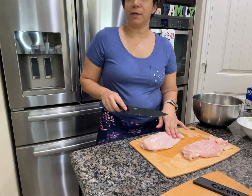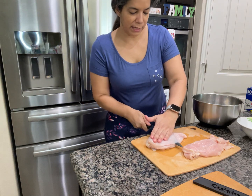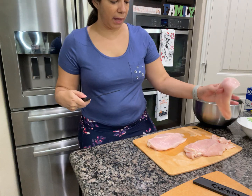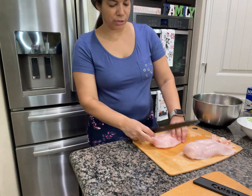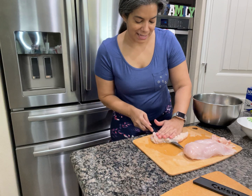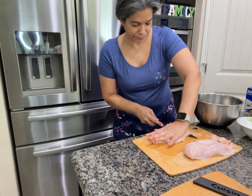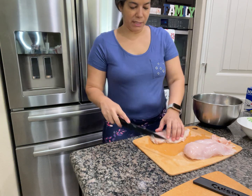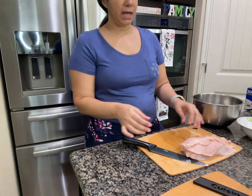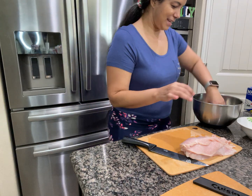My meat looks like this because I already cleaned it with my vinegar. Don't judge me if you don't clean your meat. That's okay. You definitely clean your counters afterwards and your refrigerator and everything else. I've been getting some backlash about touching the refrigerator with my meat, and touching my meat at the same time. Believe me, we get Clorox, we get sanitized. Everything gets sanitized in the house. So let's keep on going.